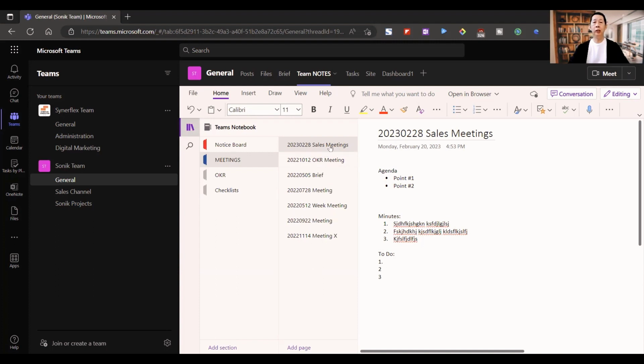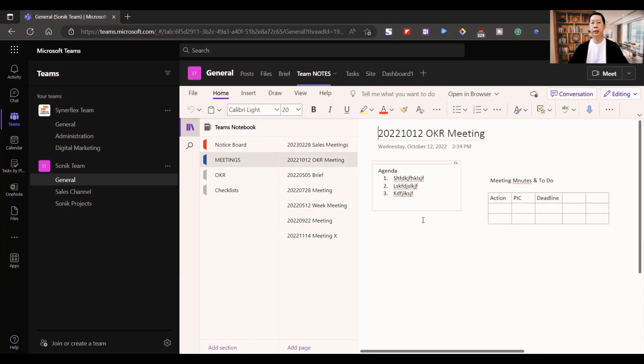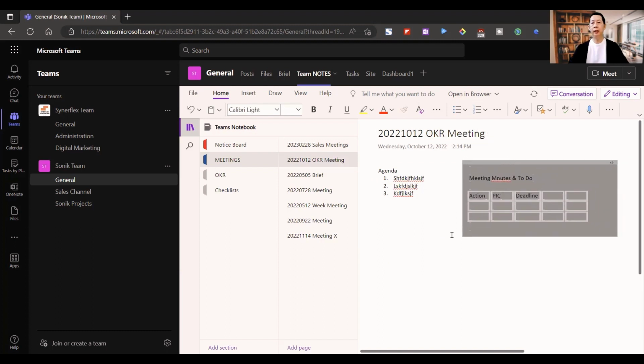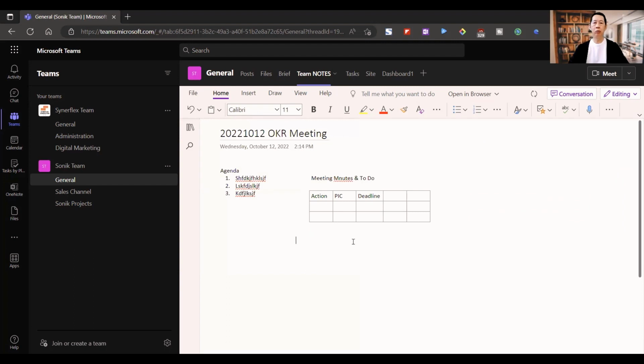So now all you need is, if I want to find something that happened previously, let's say last year, I can click over here and I can see this. Now you can see this, I can move around, I can insert a table, or I want to draw, I also can. You want to put photos, anything, right? This is like your so-called notebook.